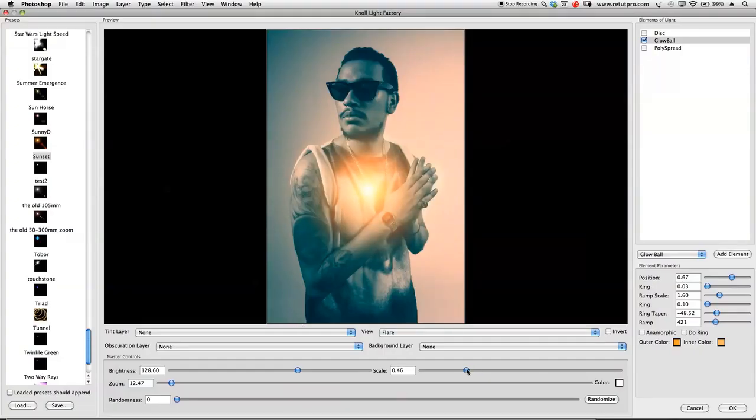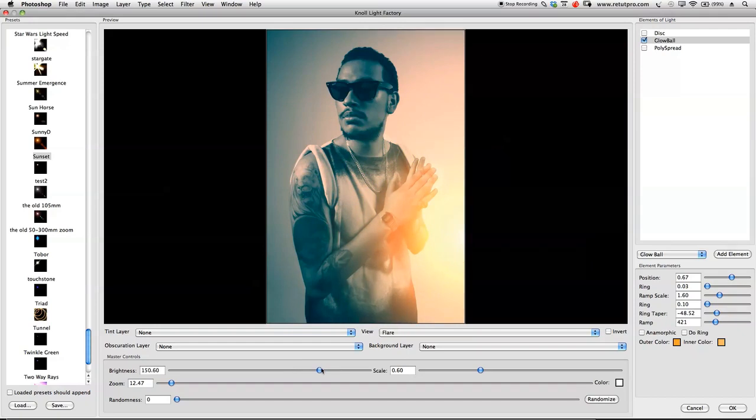And as well, the scale, I can also still scale this up and down. But for now, I just want to move it over here, and I obviously want to get rid of the flare a little bit. So just putting it on the side and then making it really big so it looks like a really glowing orange ball here from the side. Okay, and also scale it up a little bit. Don't want to make it too yellowy or orangey. Moving it a little bit over so it's out of the frame already. Let's move it a little bit closer again. Now I don't want to make it too overpowering, maybe just over here. Okay, somewhere over there, and I'm pretty happy now with this kind of effect.